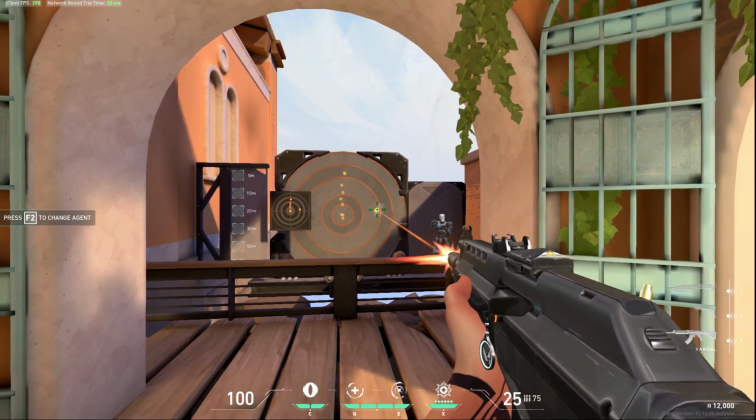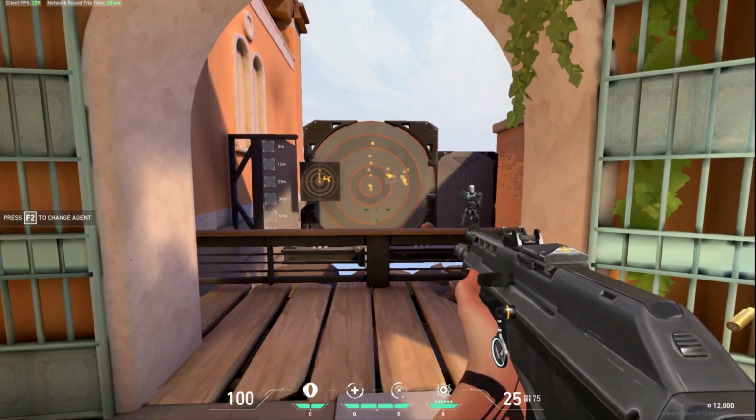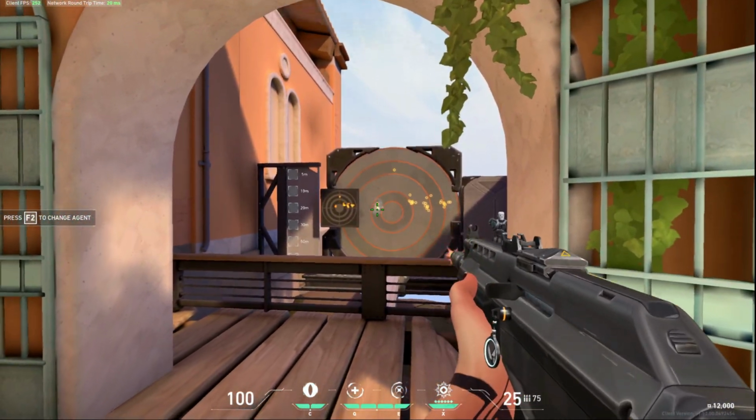For the Vandal, I make sure that I'm comfortable firing at every relevant range in the game and matching that with the correct firing rate. This helps you be flexible and be ready to tap, spray, or burst as necessary. Practicing your spray pull downs is another great way to look for more consistency in gunfights, as that allows you to properly access the full power of your guns without hesitation.